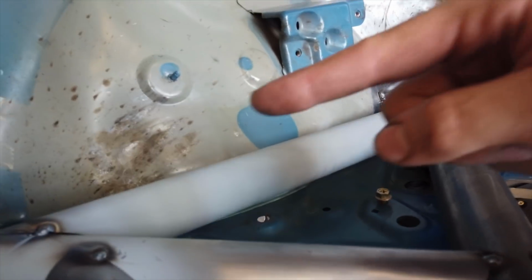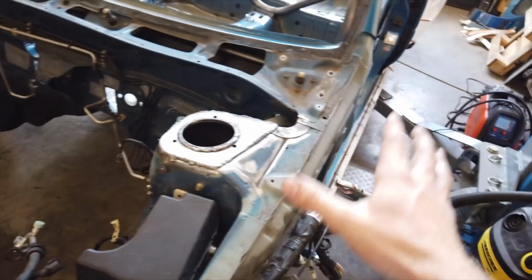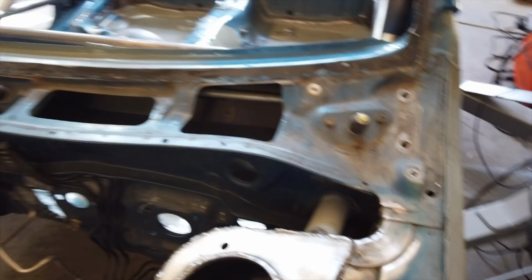But at the same time, my A-pillar is already tacked in. So that tube needed to come at an angle and then be pushed in towards the A-pillar. So this hole needed to be a little bit bigger than it maybe should have. So no big deal there either. I can just patch it later.